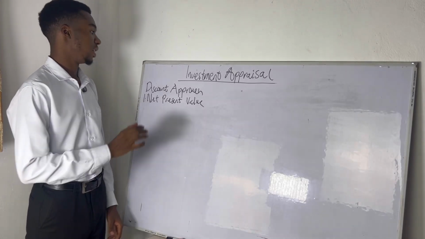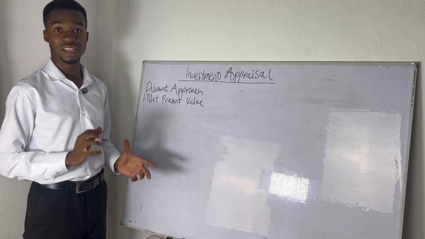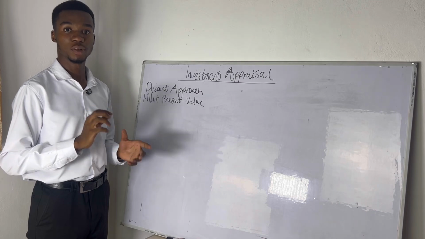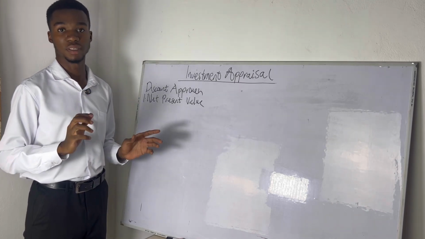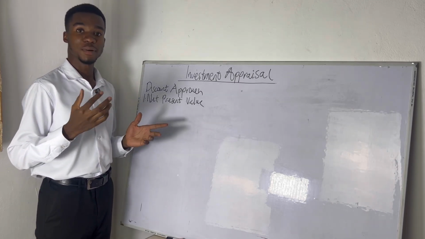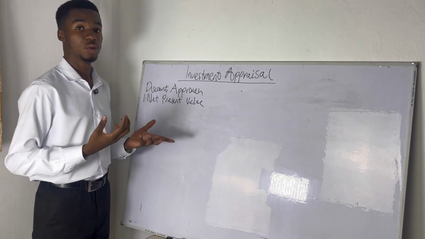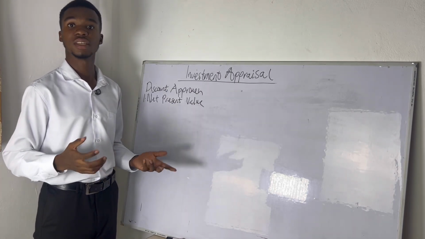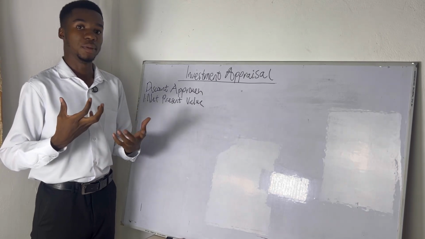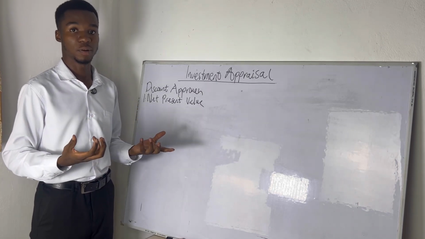So now I'm going to look at the discount approaches. And I said the discount approaches are the approaches or the methods that consider time value of money. Do you get it? So time value of money just simply means that time can change the value of money. Meaning that 10 cedis today will not be the same if you leave it for 10 years. In 10 years' time, you won't be able to buy some things in terms of purchasing power. So that's what it means.